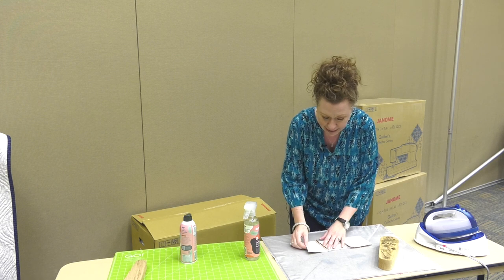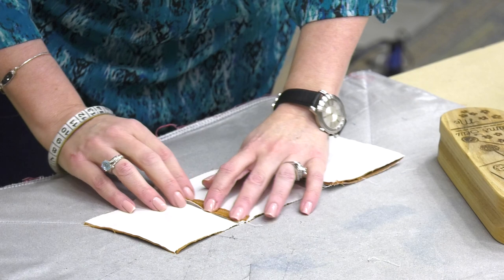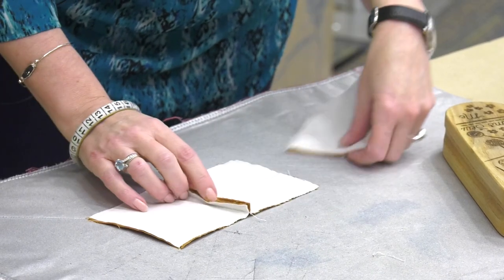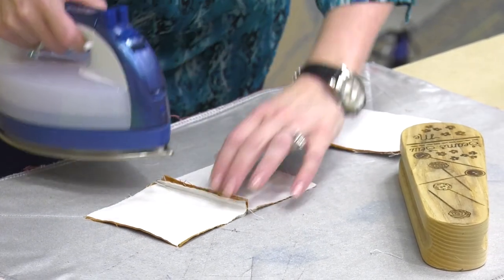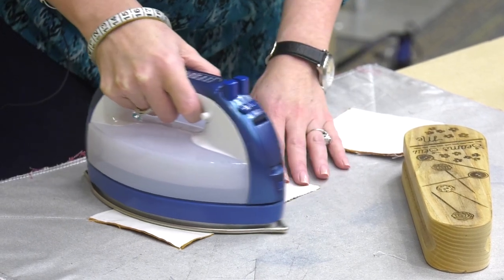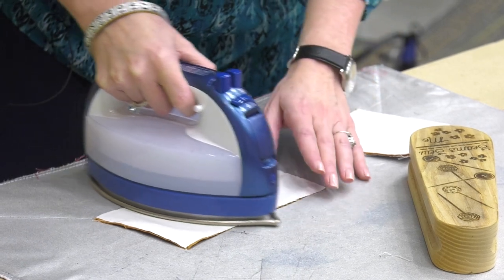Today I taught a class in which we were sewing a lot of layers of fabric together — we're looking at about four layers on each side. What I like to do with the tailor's clapper is press your seams open, because when you have certain blocks with a lot of layers you're going to have bulk, and you want to make sure you press these open.